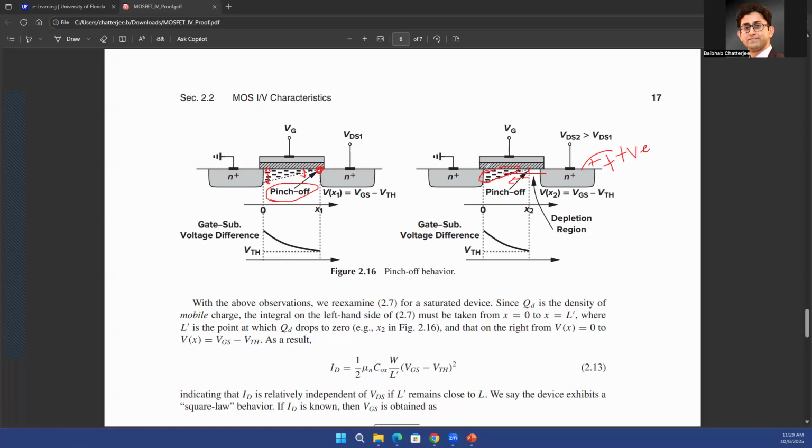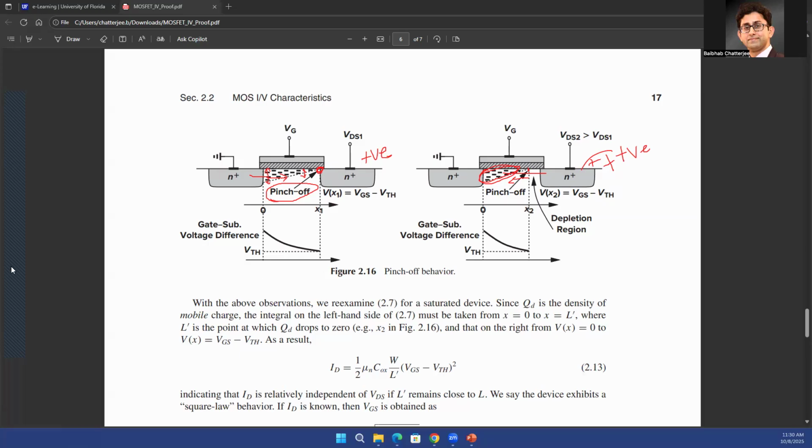However, the number of electrons is now not changing anymore. Initially, if you apply a positive voltage, the number of electrons getting attracted from left to right just keeps on increasing, right? Because you can attract more and more electrons if you're increasing the voltage. But because the channel got pinched off and the pinch off point is moving toward left, after you increase the drain to source voltage beyond a certain limit, you cannot attract more electrons. Whatever electrons you had attracted just jump through this gap in between and land on the drain side. And that is the reason why the current saturates.